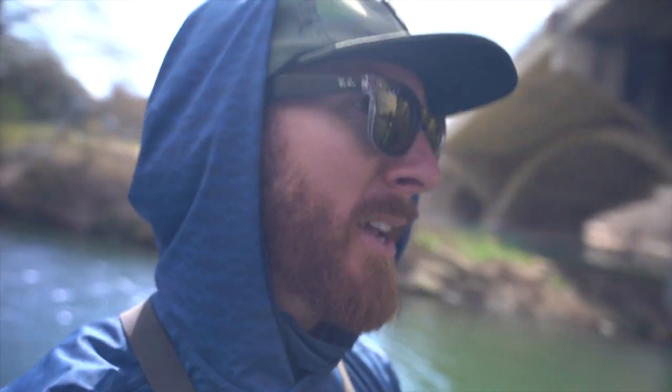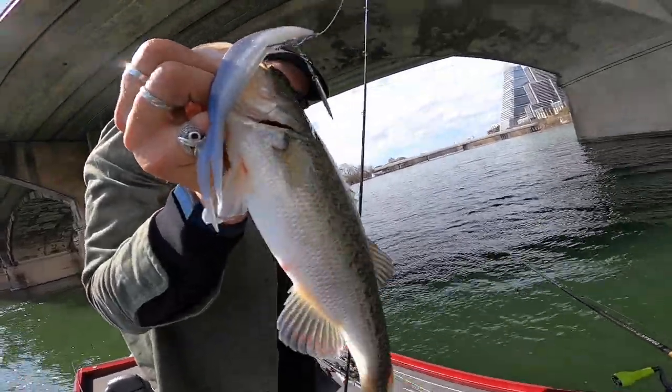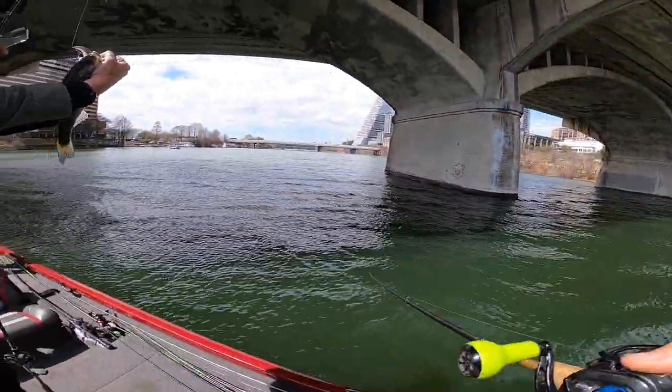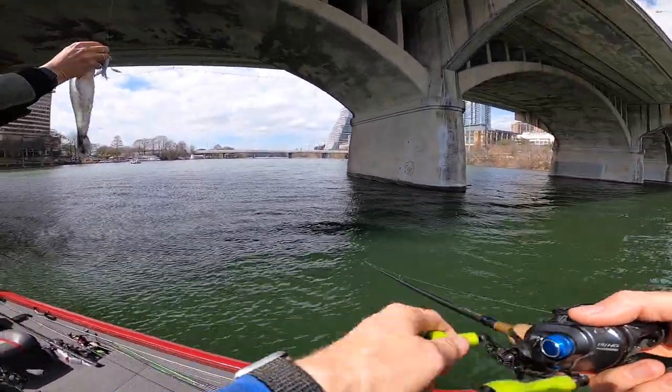Little one's back in the water y'all. First thing to get bit is the bluegill swim bait — y'all know where to grab it, check the description. There we go — second fish in the boat. Literally just saw it jumping right there by the bridge, just blowing up on some bait, and boom, swung after it. Making it look easy.